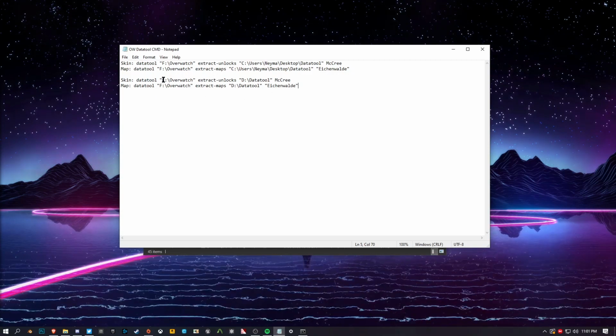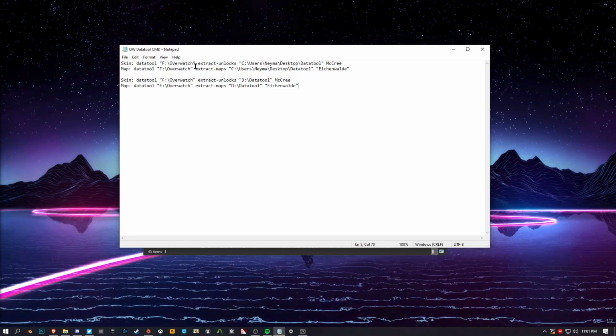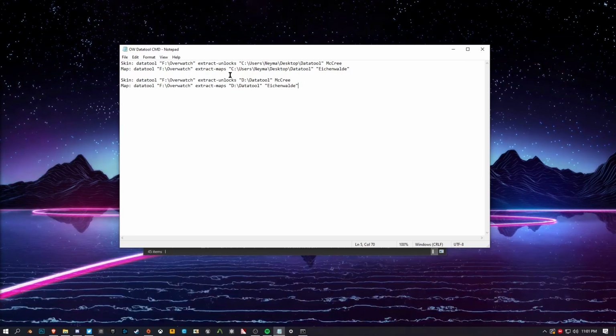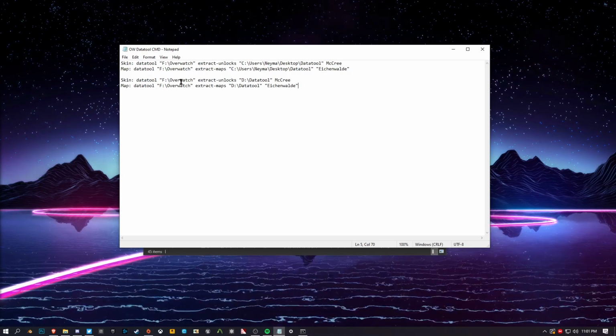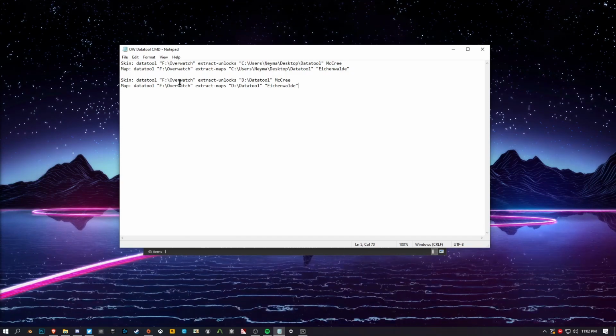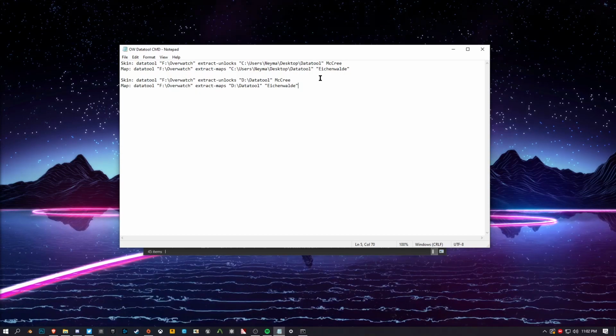And down here, this is an example if you're porting off a hard drive, but basically you can use either one, but just make sure it's the right directory to your Datatool folder. Wherever your Datatool is stored, that directory needs to be here. And then your Overwatch directory where Overwatch is actually installed needs to be here. Make sure you keep it in between the quote brackets and then you're good to go.